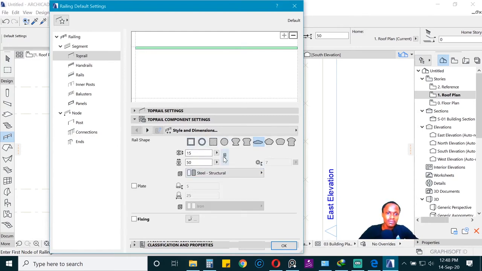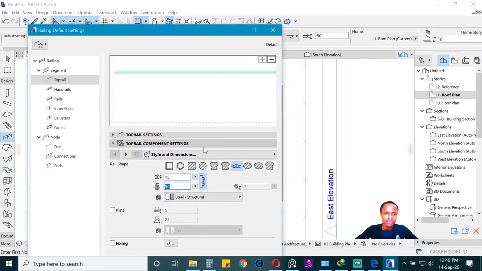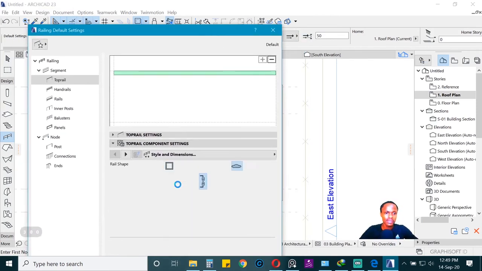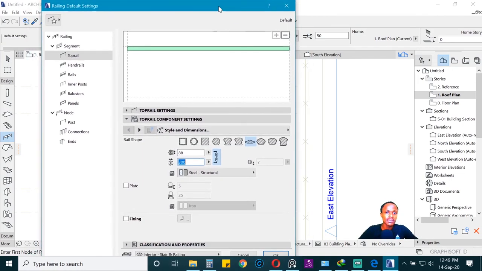So you want to first of all link these ones, so that when you increase it, it increases proportionally. And then you want to put a width here in the second option, a width that is bigger than the walls. So the wall thickness currently is 200. So make sure that you make something that overlaps. So if I use 300, you will have like a 50 on this other side and another 50 behind. So I think that's okay.